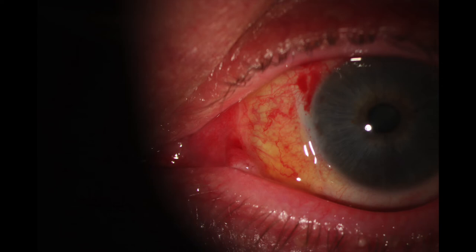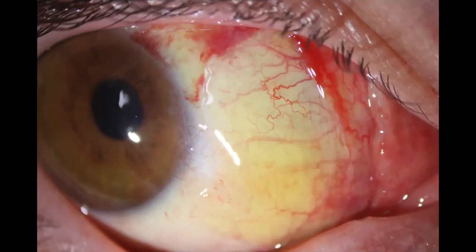This blistered area can look quite raised up and people worry, saying they feel the graft is coming off — it's definitely not the graft coming off. It's a perfectly normal part of the healing process, but it does look a little bit unpleasant for a couple of weeks. It settles down quite quickly over about three weeks. The red goes from red to orange to yellow, and as the yellow disappears your eye should go to being completely white and completely comfortable. That area will flatten out and look very nice cosmetically.